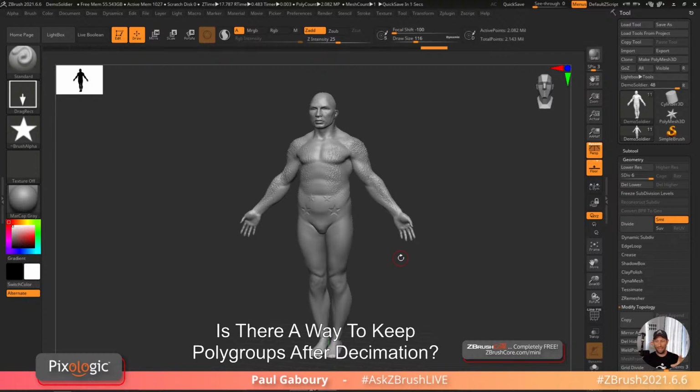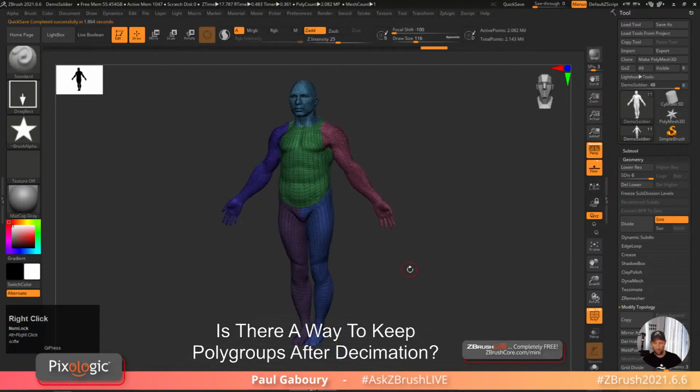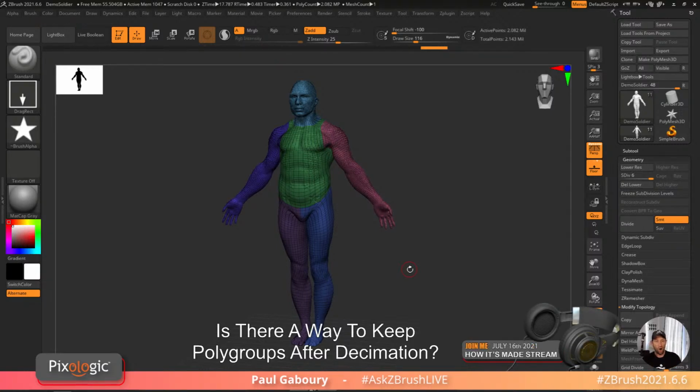So, if I want to maintain my polygroupings, right, we're creating a new mesh, okay? Because when this is being decimated, all the vertex points that exist right now, in essence, are going to be gone. And polygrouping is dependent on vertex points. Each vertex point has a polygroup ID. Well, if I'm going to decimate it, that polygroup is being deleted because that vertex, in essence, is being deleted and swapped out for new triangulation vertexes, right? So that's why that can't be maintained.